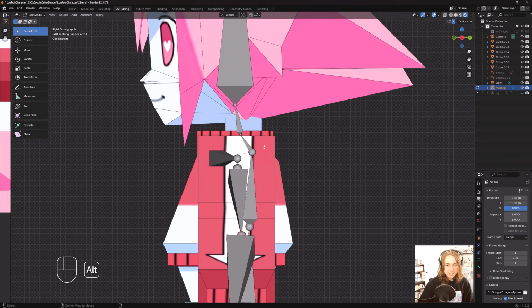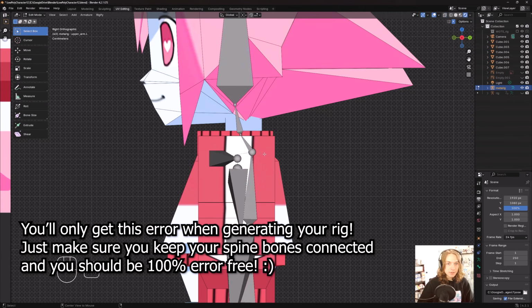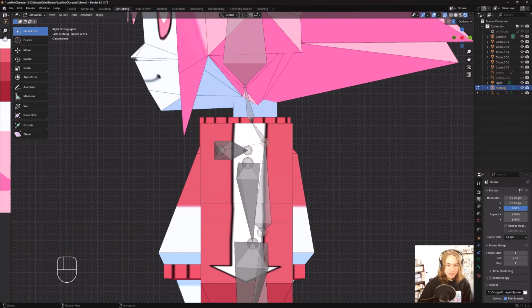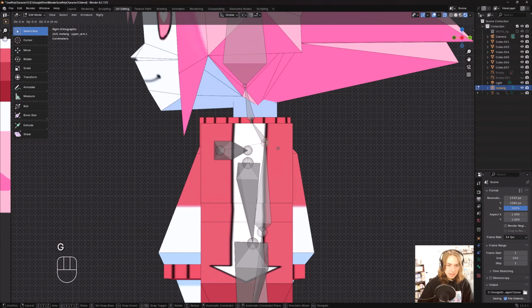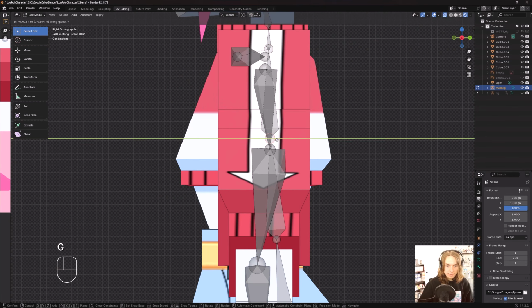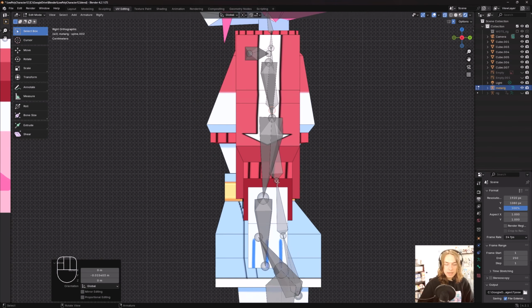So I'm going to press Alt-Z, and you have to be very, very careful when adjusting these spine bones, otherwise you're going to get an error. So I'm going to press Alt-Z to make sure that we're in X-ray view. Then I'm going to select these bones. I'm going to box select to make sure I got both of them and press G and then Y to move this forward a little bit. And I'll also move this one, G plus Y. Again, I'm making sure that I am in X-ray view, G plus Y to move this forward.